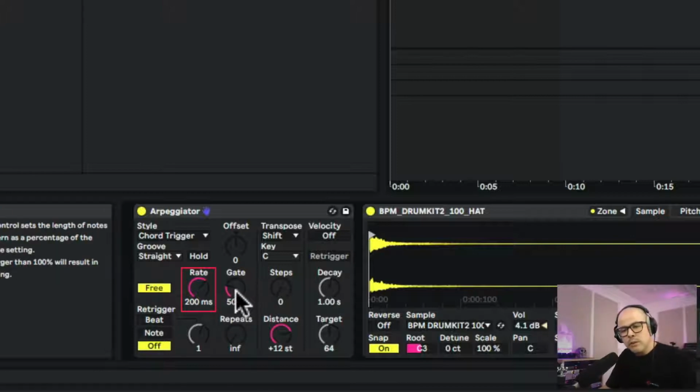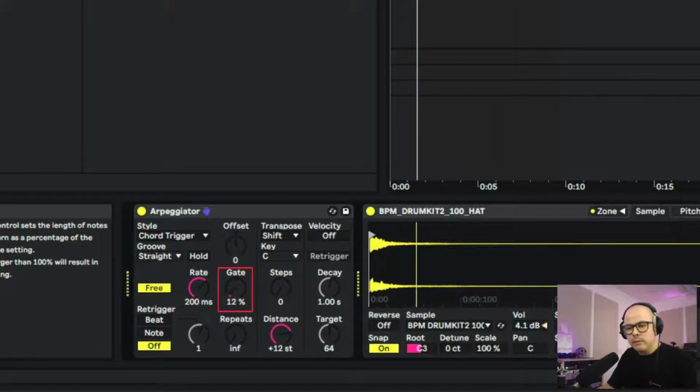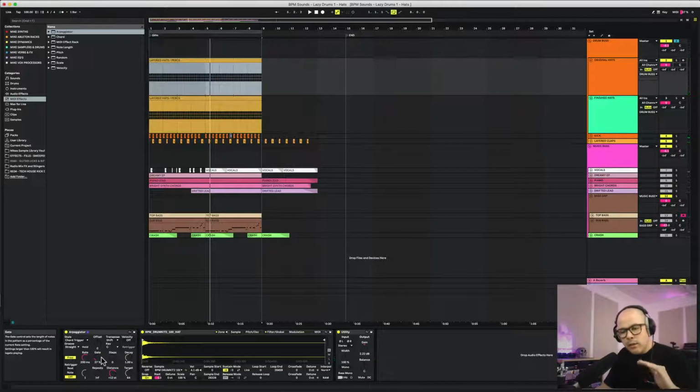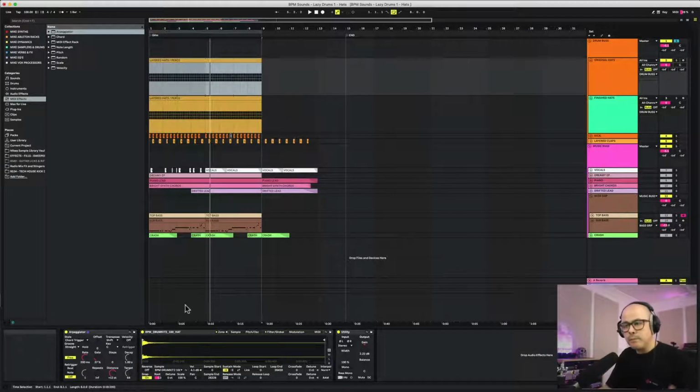The other thing that we want to do is also adjust the gate. Now, obviously, there are different settings within the gate where you can hear a little bit more of the other samples, and then there's times as you close the gate even tighter that you can't hear it. So how do we get all of the randomization happening? If we just leave it on these static settings, that's the way it's going to sound, right?